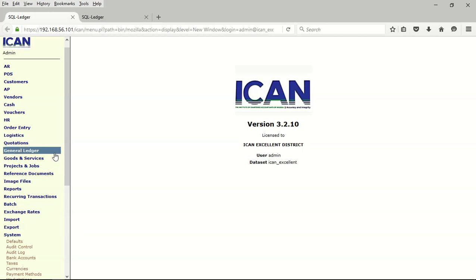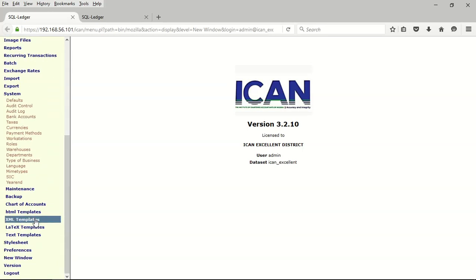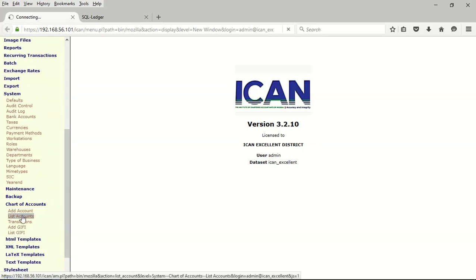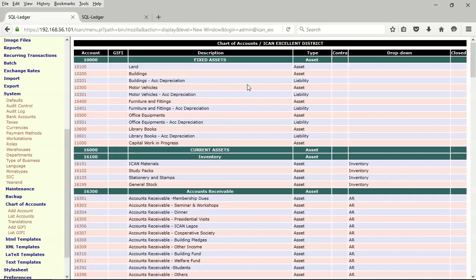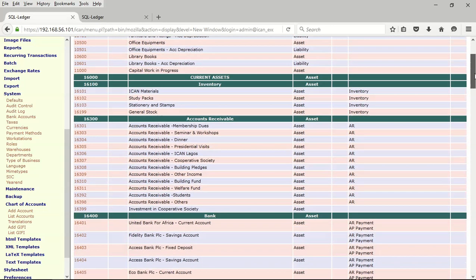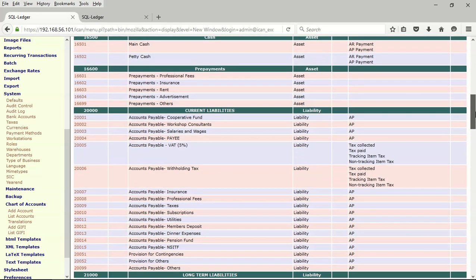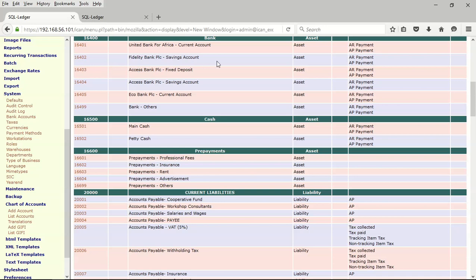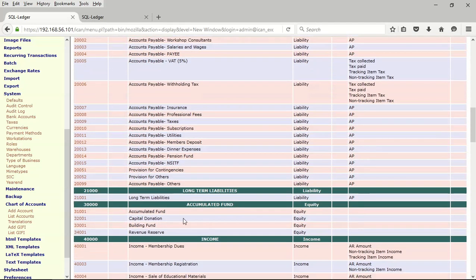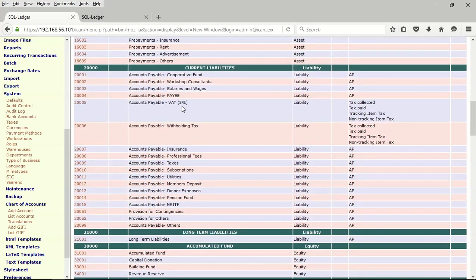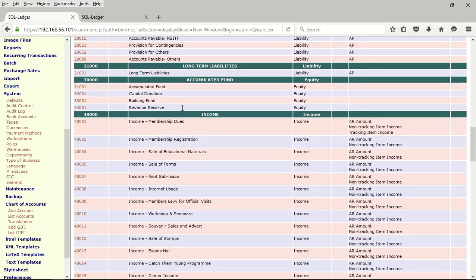We click on Systems and we go to Chart of Accounts, List Accounts. From here we can see this is the list of all the charts of accounts that we have. The banks are listed here, and the liability sides are also here.